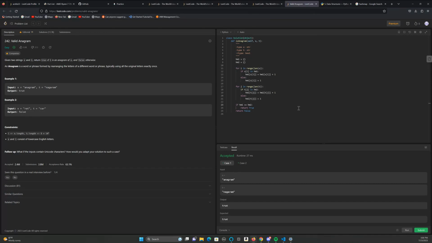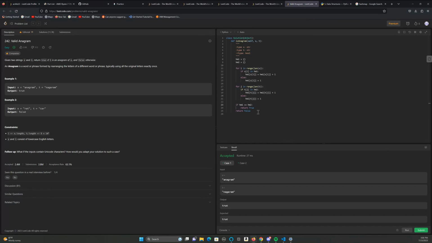But there's one problem. We have two hash maps. Maybe it's a good idea to use only one hash map. The benefit is that it won't decrease the runtime, but it will use less memory. To use one hash map, we could iterate through s and populate it with the key being the character and the value being how many times it appears in the string.